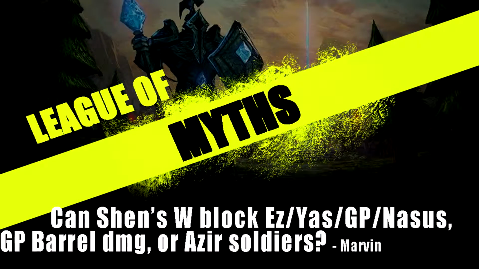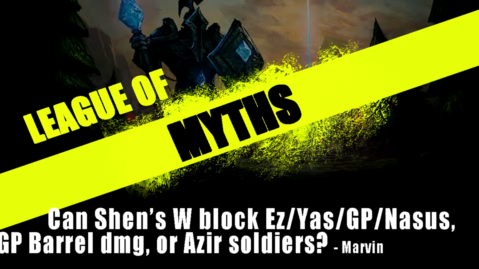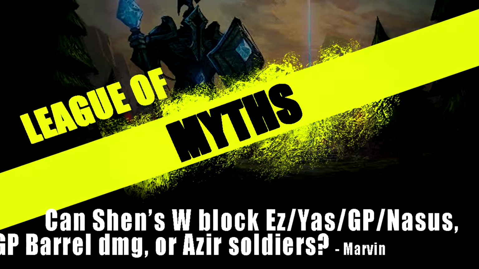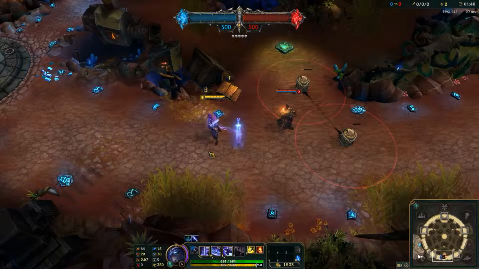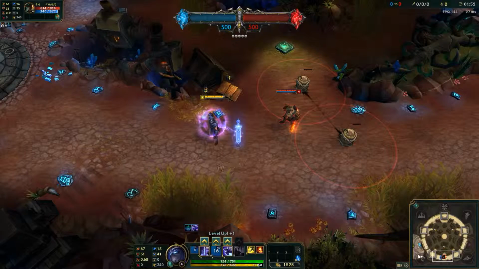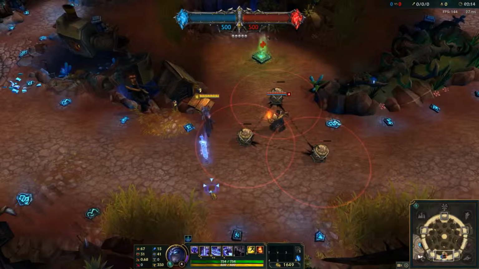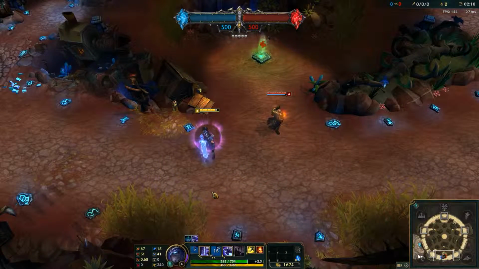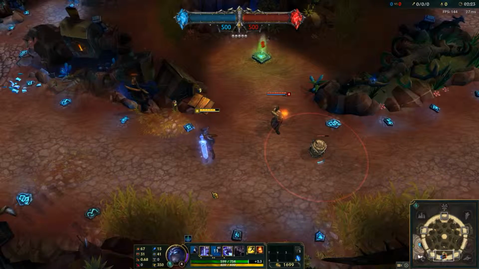Moving on to the next myth that will be covering a lot of questions. Can Shen's W block Ezreal, Yasuo, GP, or Nasus Q, or things like GP Barrel, or even Azir Soldier auto attacks? So let's first start things off with GP by only testing his Q, and as I activate my W and GP uses his Q, the damage is completely negated. However, if we then jump into testing it with his barrels instead, well, as I get into position and activate my W, the W has no effect on dodging the barrels, even though it is activated by his Q because it is a spell in itself.